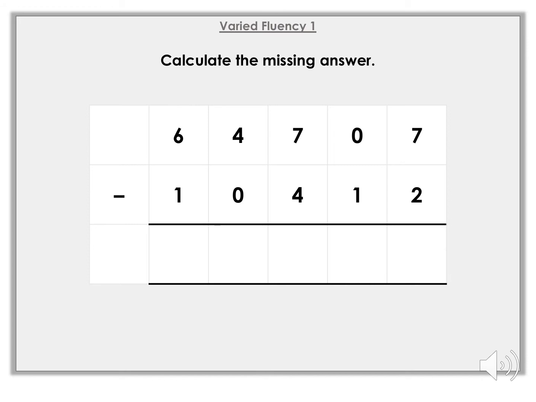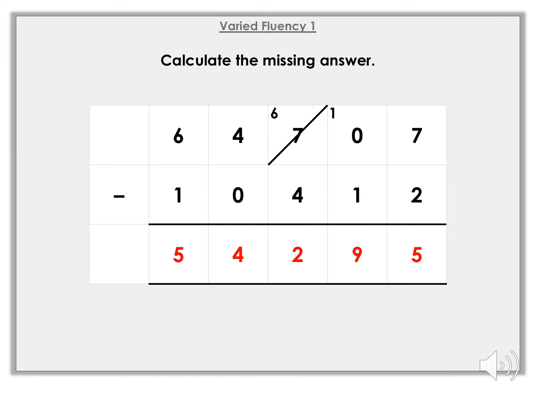And then it gets a little bit trickier because we have got 0 subtract 1. Now we can't take 1 away from 0 without going into the minus numbers. So what we must do is borrow from next door. We are going to borrow from the hundreds column. So our 7 turns to a 6 and we carry a 1 over, which looks like this. So I've now got 10 subtract 1, which I can do, which is 9. I'm left with 6 subtract 4, which is 2. 4 subtract 0, which is 4, and 6 subtract 1, which is 5.